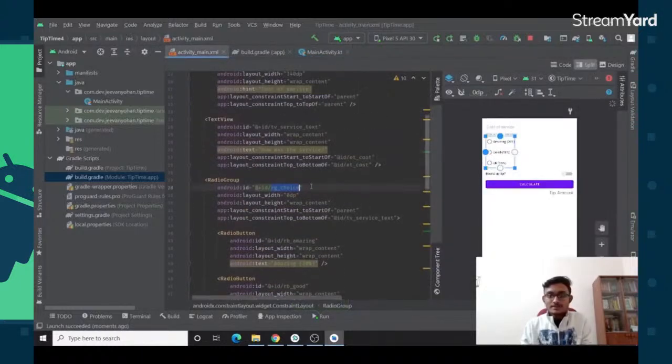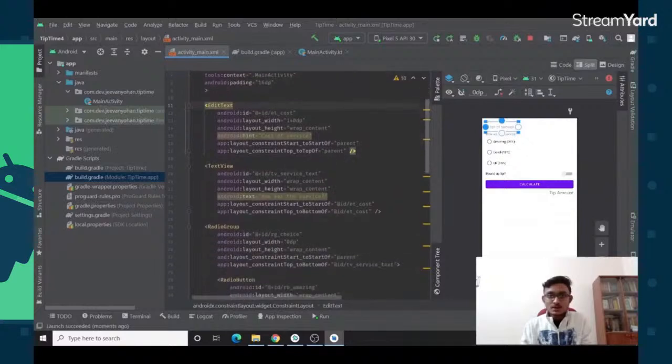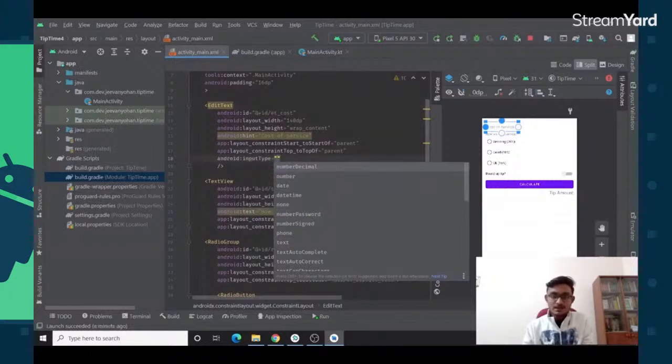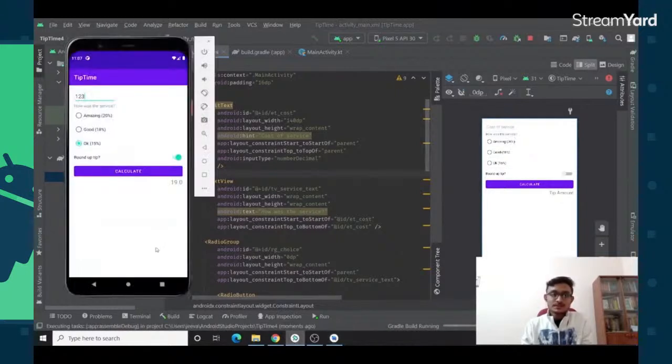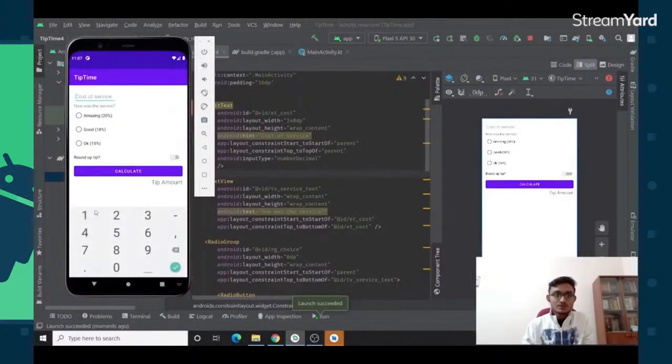Let's try one more thing inside the XML file. Just go to this edit text, and there is one attribute called input type. There are a lot of options here. You can try it. For this particular thing, we are going to give number decimal. Why are we giving number decimal? Because we need only numbers to be entered in this text field, right? It will also be easier from a user experience perspective, as the keyboard will have only the option of numbers to enter. So right now we have only numbers, so it is comparatively easier to enter the amount in this manner, right? Yeah, it is working.